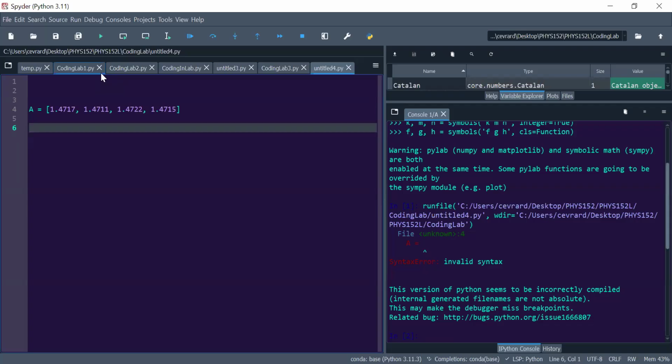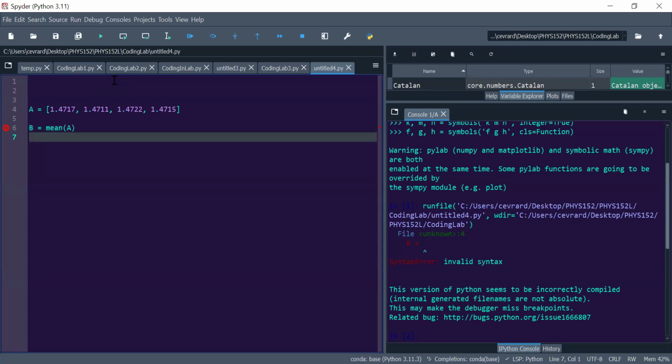Now, let's say this is like a set of data. Let's say I wanted the mean value of this. Well, I don't think Python. Do you have to skip one every time? No, you don't have to. You want to design this in a way so that you can go back and read it and it looks neat. So I'm just going to call this B. So I need to make it a variable. Tell it to do the mean average. The mean value of those numbers in list A.